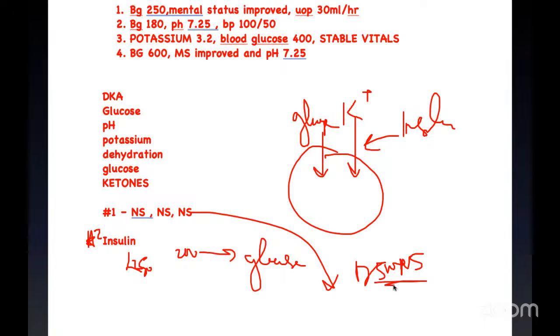You can give them albuterol to push potassium inside the cell, but most of the time they're getting insulin. And when their glucose is getting close to 200, that's why you start giving them glucose before they become hypoglycemic. And at that time, you start replacing their potassium. You don't do anything with the potassium before then because when you give them insulin, it's going to take care of it.